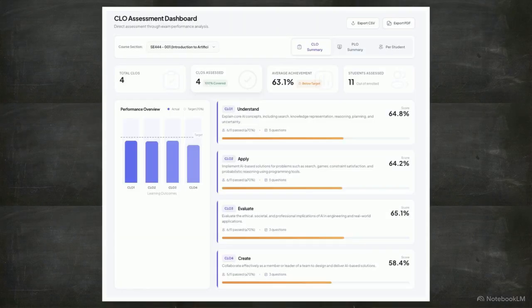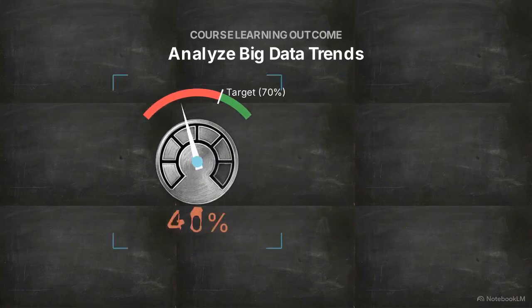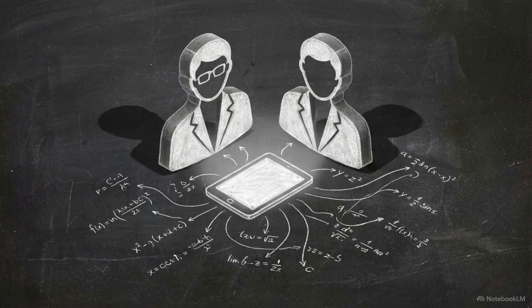This dashboard shows that the agentic grading process entirely bypasses this manual aggregation phase. Because the AI graded individual exams with complete contextual awareness, performance data flows continuously and automatically into this program-level dashboard. The system autonomously flags learning outcomes that fall below target thresholds. This allows faculty to deploy targeted student interventions weeks before an accreditation visit ever occurs.